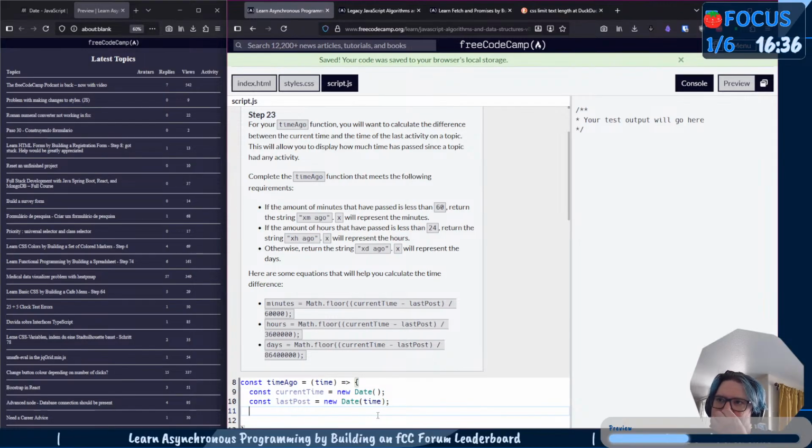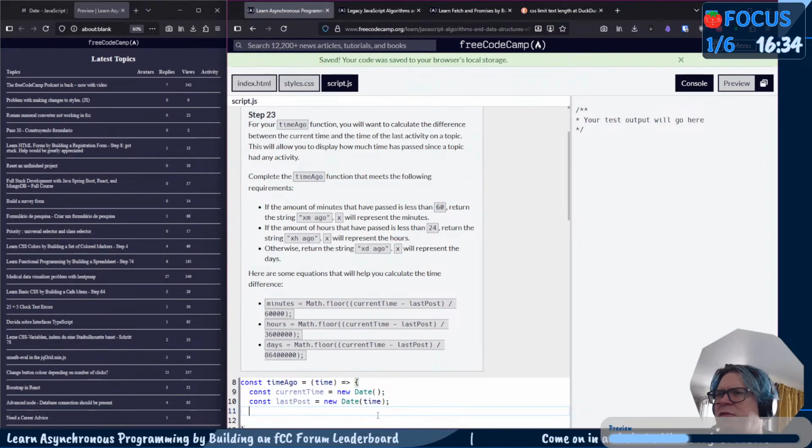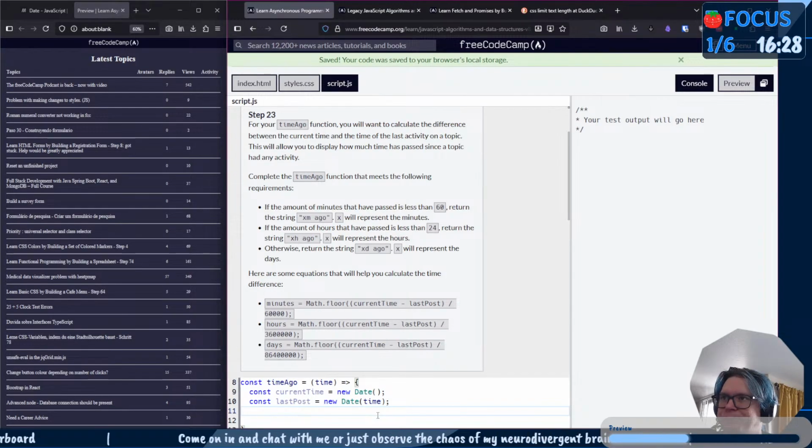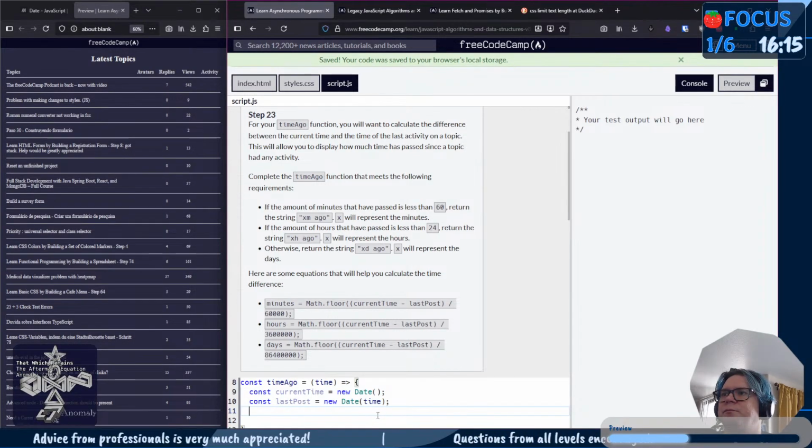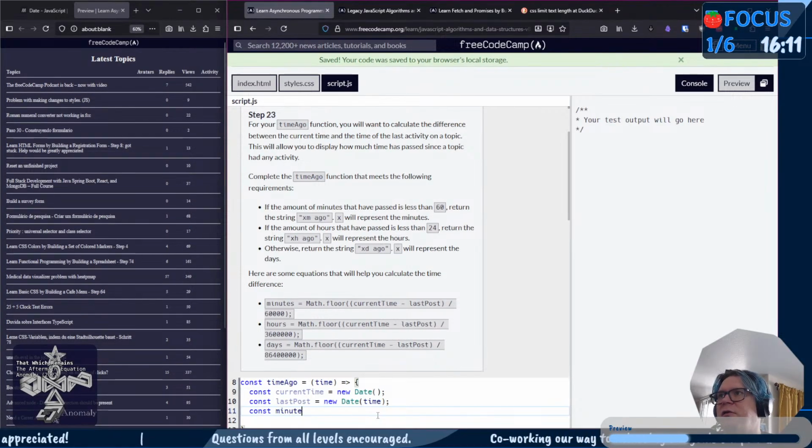Okay. How are we doing this then? Here are some equations that will help us calculate the time difference. Math.floor. Okay. Cool. So I guess what we'll have to do is calculate these things.